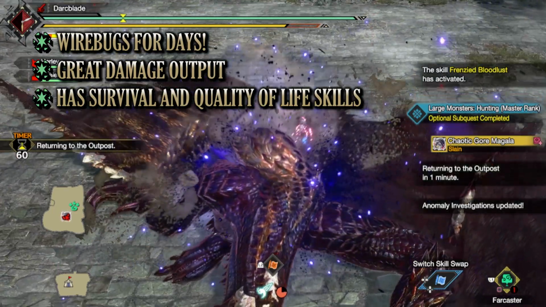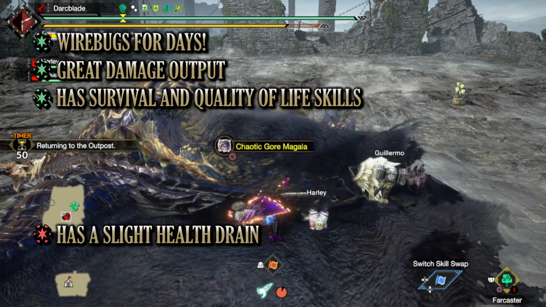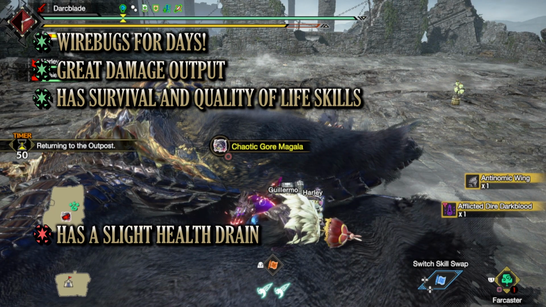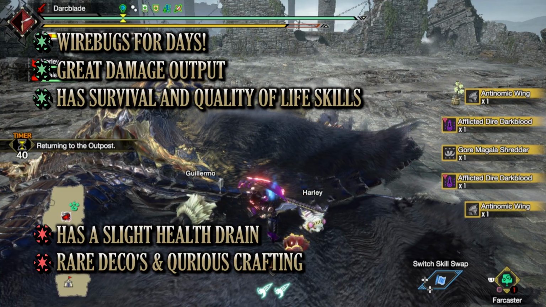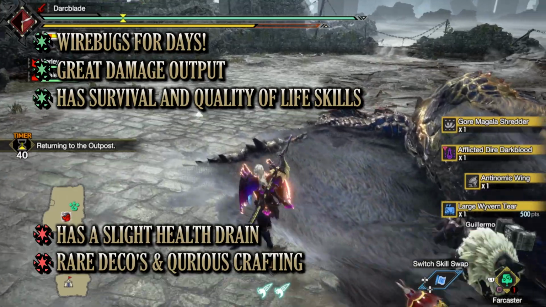But of course there are cons. There are 2 major cons for this build, the first being there is a health drain aspect to this build in the Bloodlust skill, and unfortunately the other con for this build is it's again another decoration heavy build that also relies on curious crafting. So it may not be obtainable to everyone out there, but it's one to strive for if you're looking for an interesting build anyway.